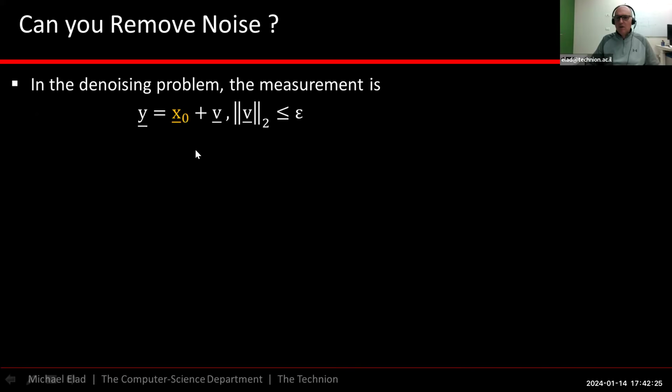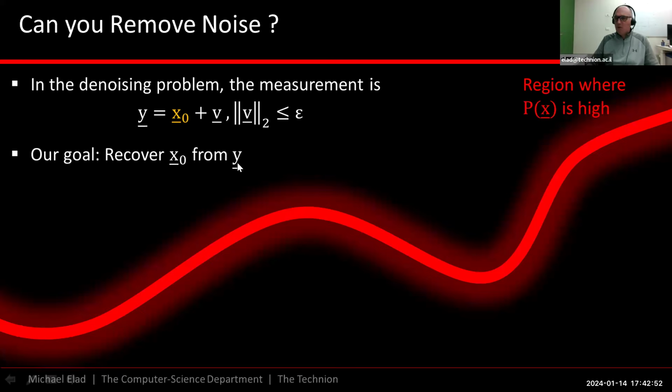Let's start gradually. Let's start by removing noise from images, okay? So here is the game we are playing now. There was an ideal image X0 that is a good-looking image. It has a high probability, let's say, or reasonable probability, definitely not zero. Someone took this image and added noise to it. At the moment I'm thinking about the noise as a bounded energy noise, okay? And I'm getting Y. And the question is, how can I clean the image Y and come back to X0? This is my goal, recover X0 from Y. Now remember, I do know P of X. This is the game we will be playing.